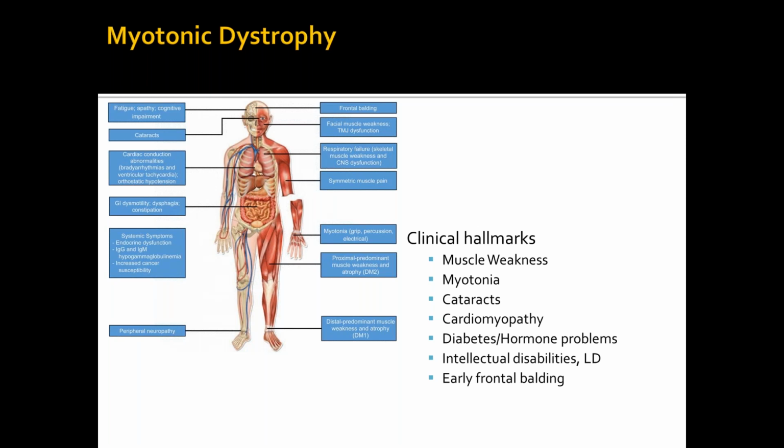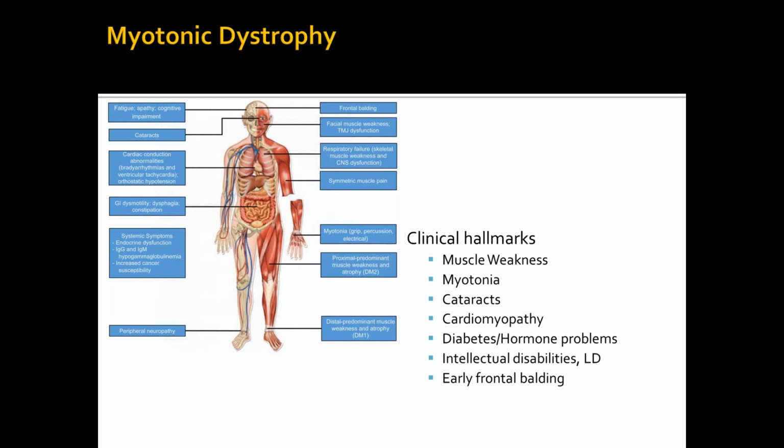But one of the big features of myotonic dystrophy is myotonia, since it's in the name and everything. Myotonia is a very specific type of muscle condition where basically there is an inability to relax after contraction of the muscles. So most often people will notice this in their hands. If they're gripping something, if they go to shake a hand with somebody, it's hard to let go, things like that.